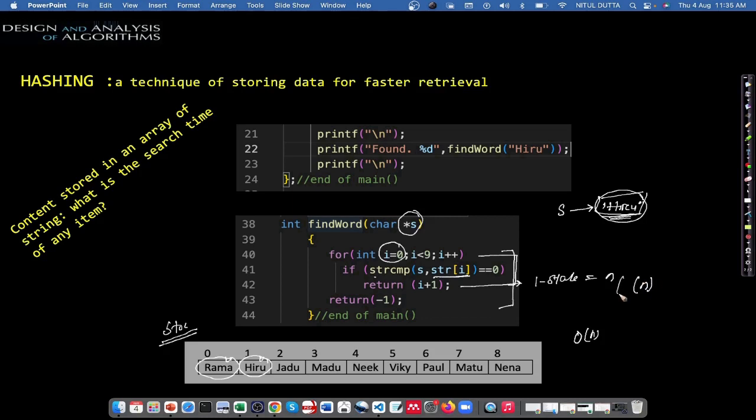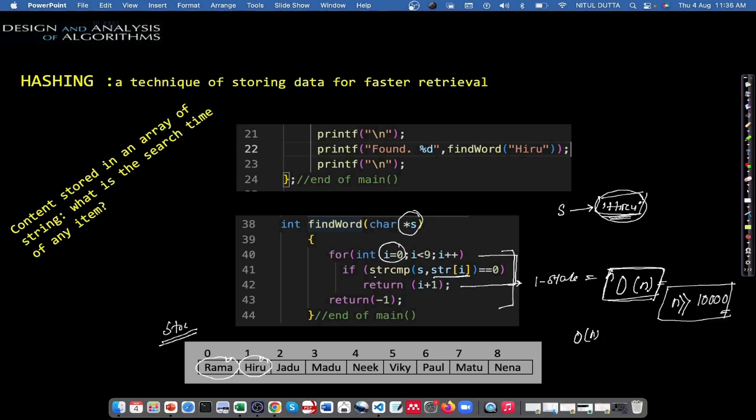So the time complexity of this algorithm is order of n. This is a linear search, and order of n search time is not always good, specifically when the value of n is very high, let's say 10,000. The search time is considerably high.